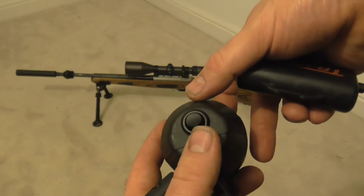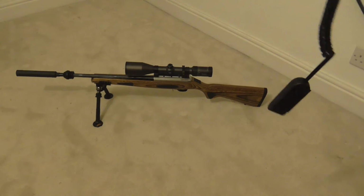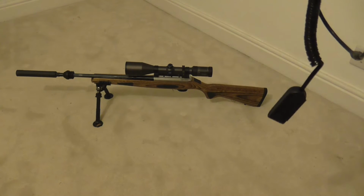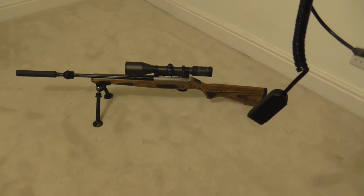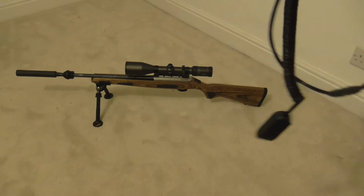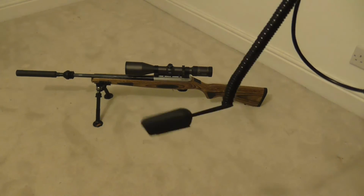And you've got your high and low. Low is a very good low. Sometimes they're so low that they're useless. Sometimes they're barely any dimmer than the full beam. The low on this is good, a sort of a ratting type of light, not too dauntingly bright at 30 and 40 yards. And then the full beam is, you know, you could use it for, I would suggest rimfire use at night, FAC air.